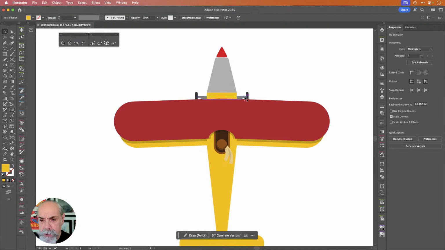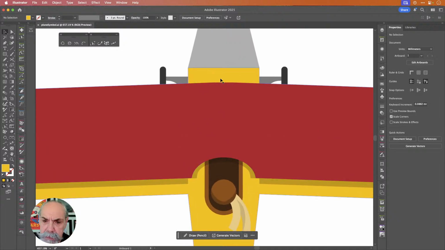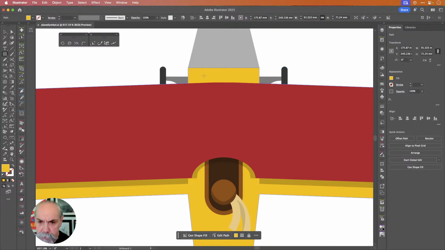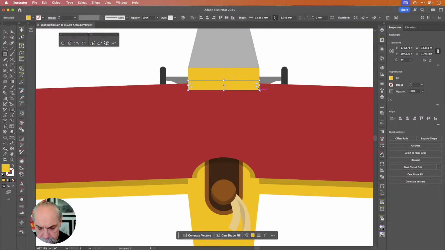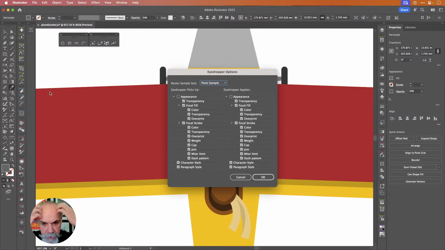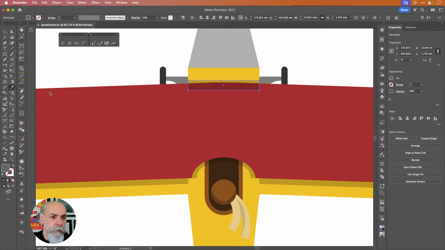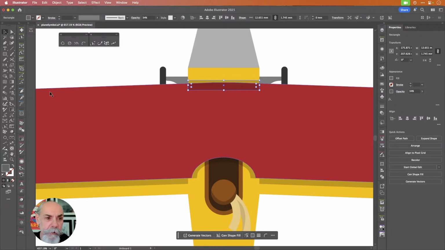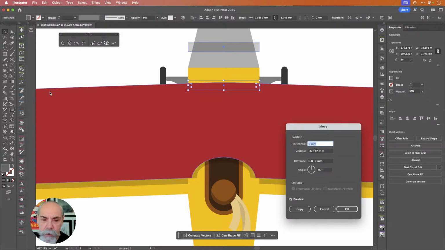That has some sort of dimension to it. The only thing I would like to add would be something at the top here. Fortunately, that's a rectangle. So I could get another rectangle like that. Eyedropper tool. Eyedropper all of the properties of that one. Of course, if you want to modify that, just hit return and then determine what you want to bring into it. There's lots of stuff about double clicking on tools. You technically don't need to do that. Any tool that you click, so if I tap P, for example, with a pen tool, and just hit return, that does nothing. That's one of the ones that's an exception. But if I do the selection tool and hit return, then I get the move dialog, like so.